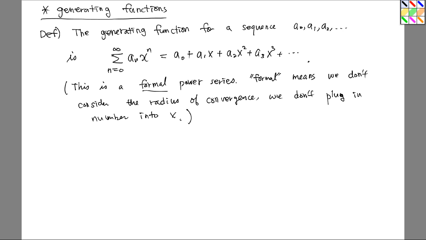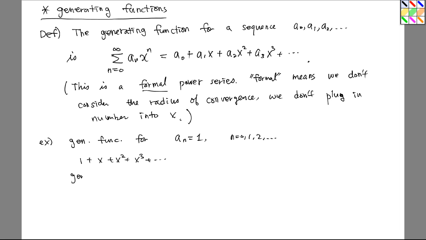So a generating function is nothing but a way of recording a sequence. So for instance, the generating function for the sequence an equals just 1, so n from 0, 1, 2, is just 1 plus x plus x squared plus x cubed, and so on. This is just a generating function.